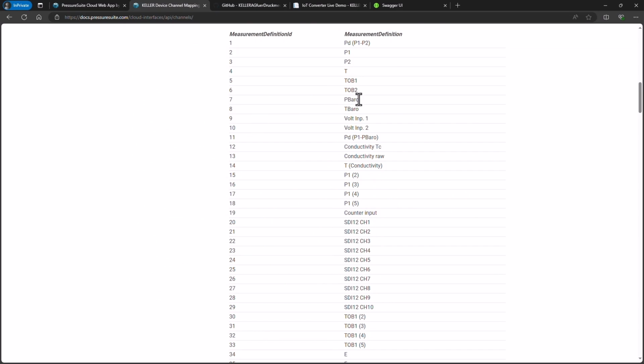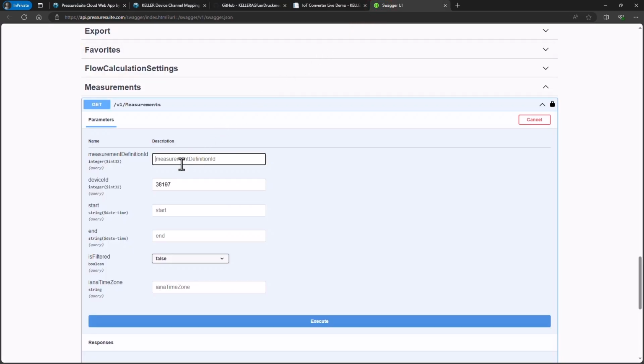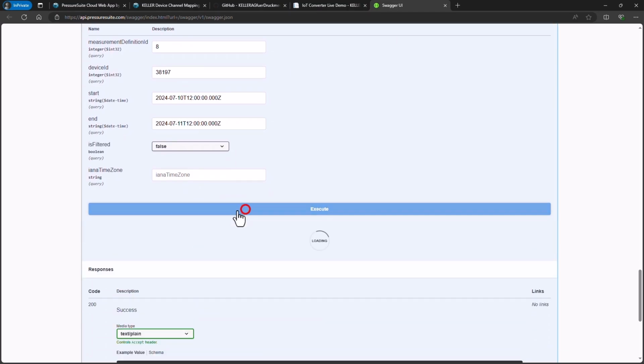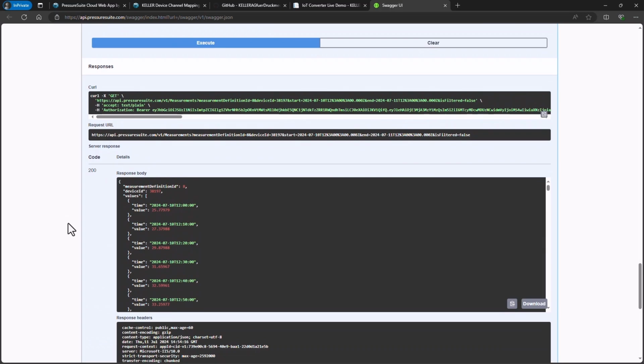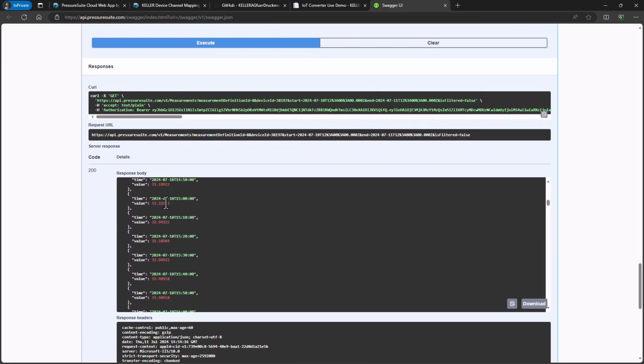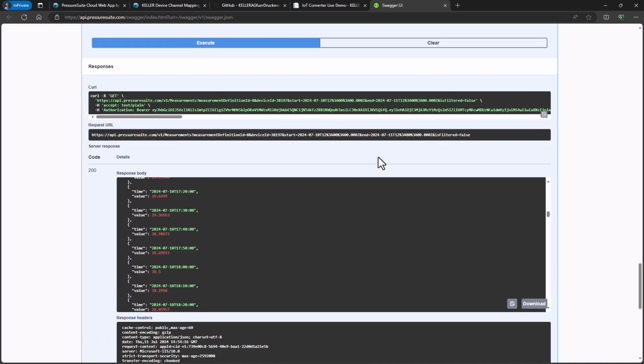In the documentation, it states that for the atmospheric temperature, T-bar-O, the ID 8 must be used. Now, the list of all atmospheric temperature values for a full day is loaded. The corresponding API URL request call is shown.